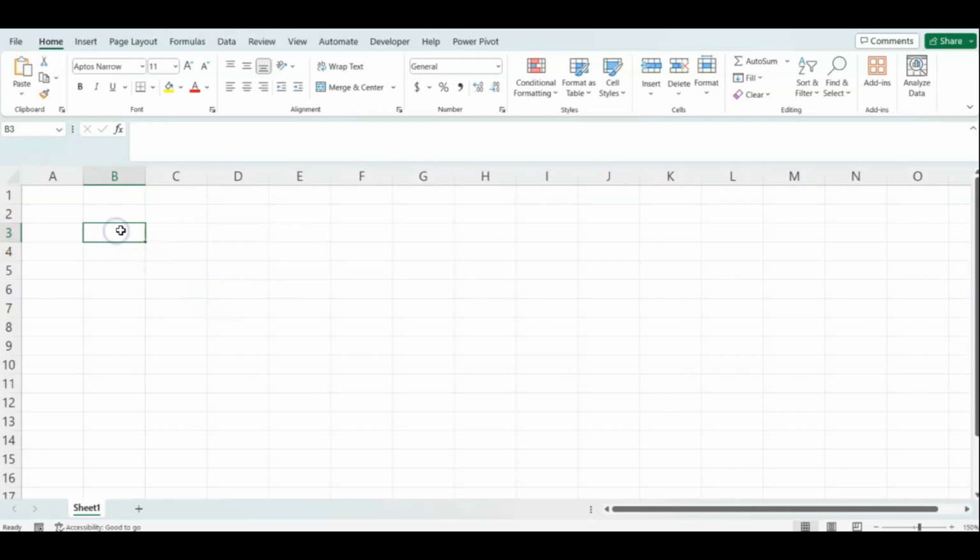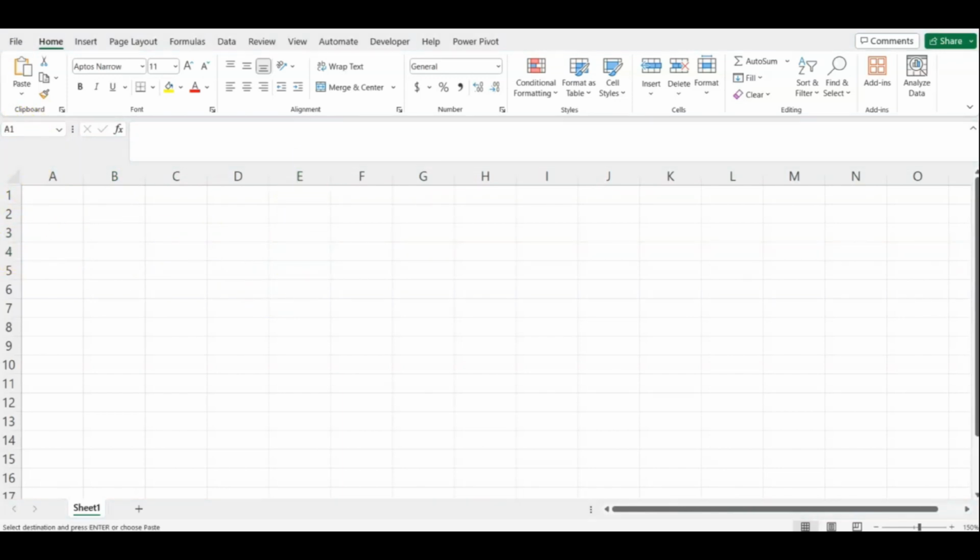So now I clicked, so you can click into any of those boxes. And if you notice here that it's saying B3, that is because I am on column B, row 3. If I go to a different one, now I'm in column E, row 4. So now you will see E4.